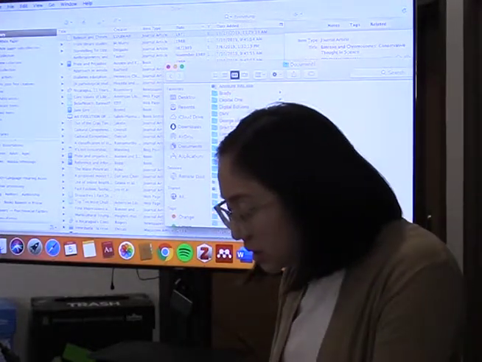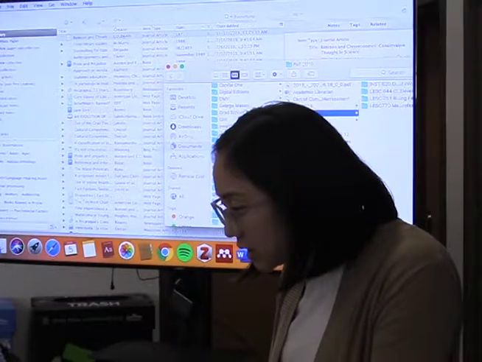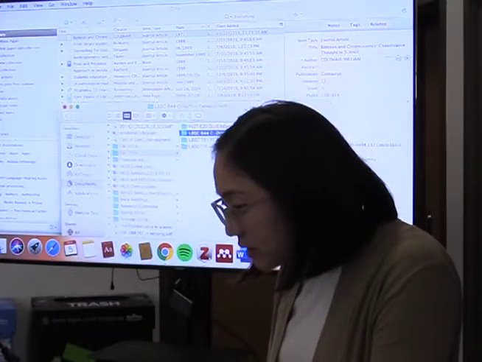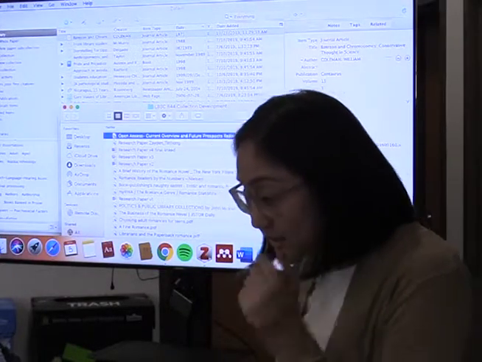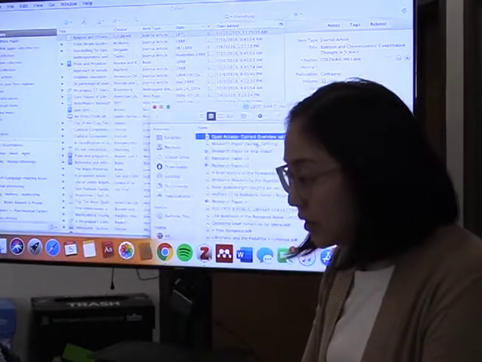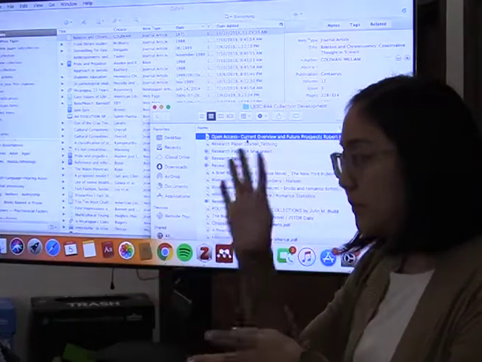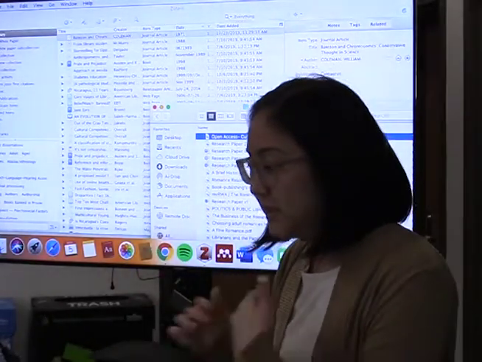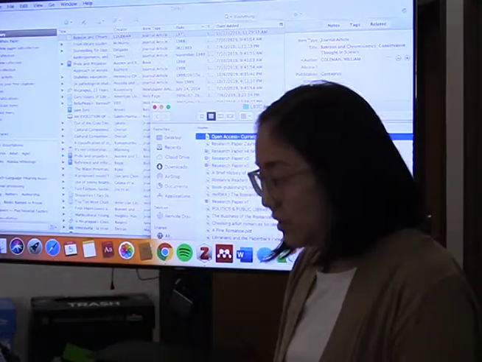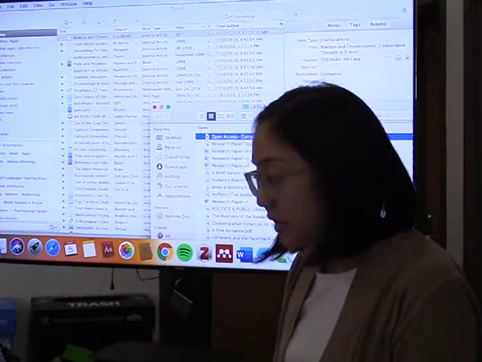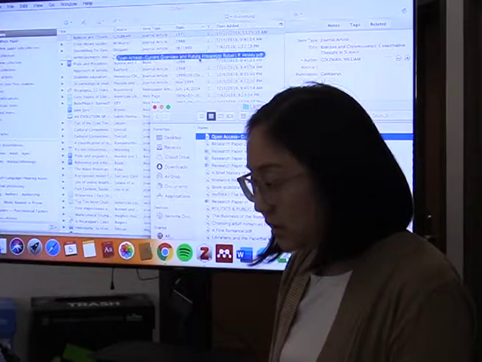To my class folder. Okay, so I'm reading this article, let's say, this one, Open Access. I downloaded this from the library database, and I saved it to my class folder on my computer, and I'm going to drag it into Zotero. This is a PDF, so I'm just going to drag it here.